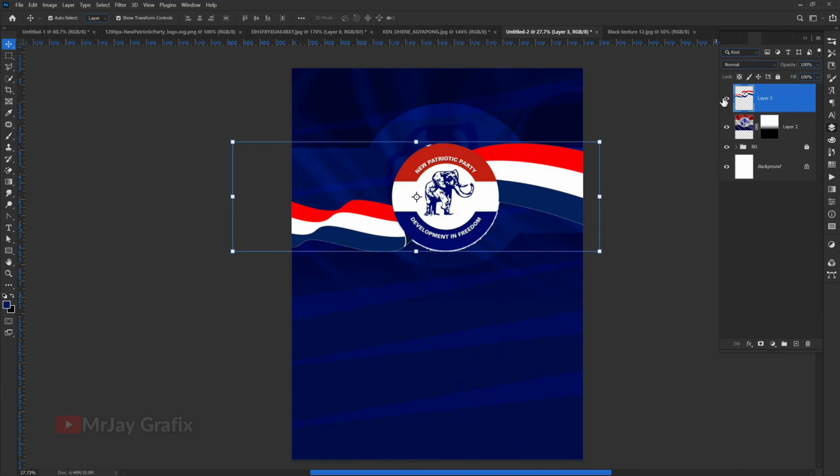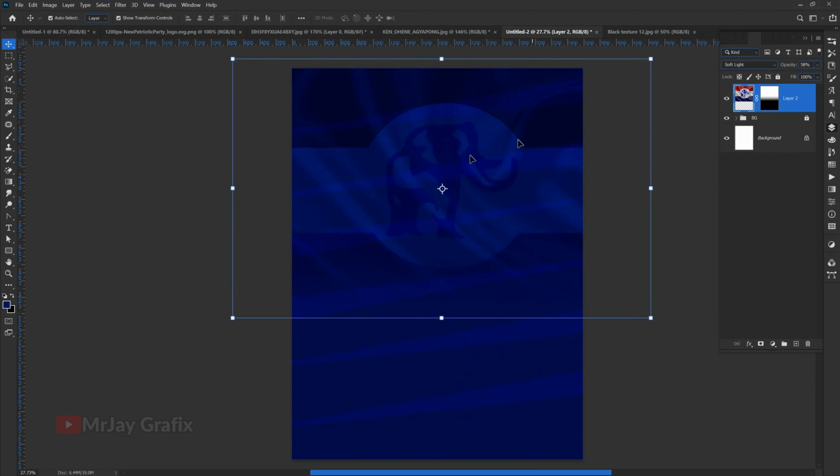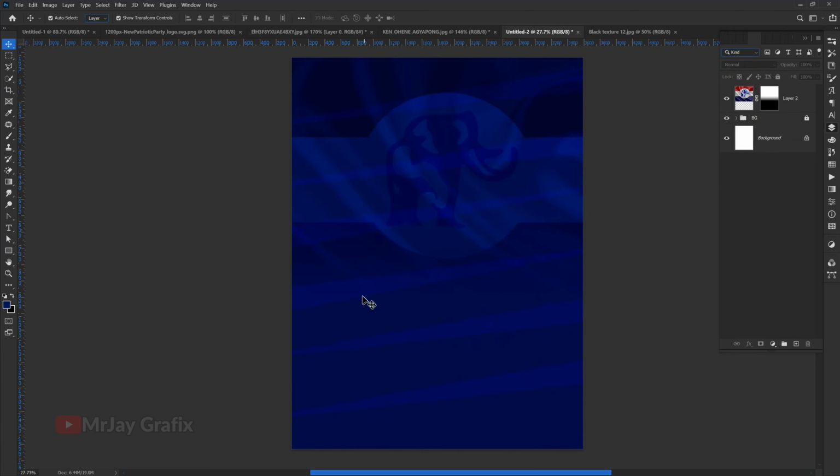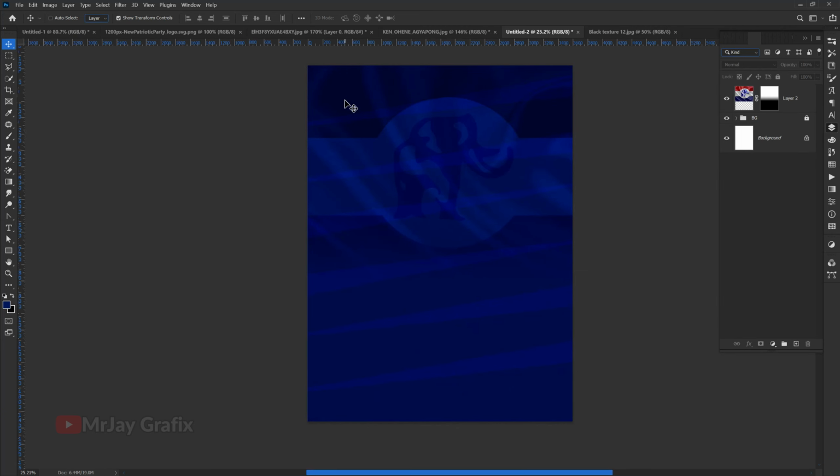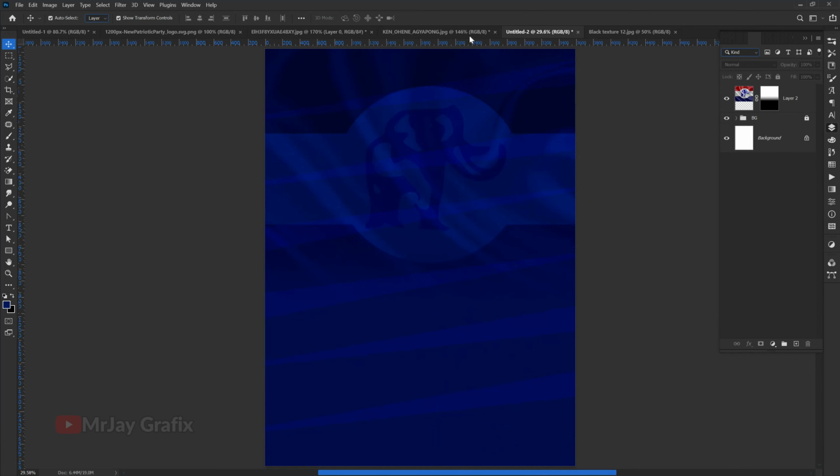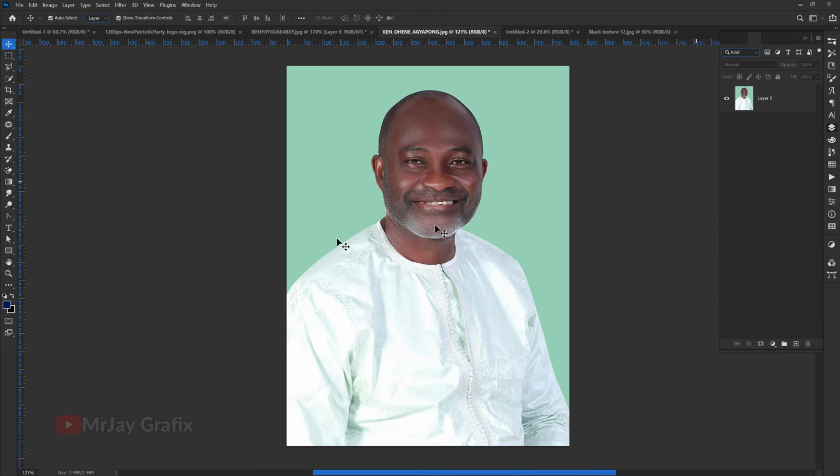Okay, I don't need this, so let me go ahead and bring in the picture. So I'm going to remove the background. In Photoshop 2021, 2022, Photoshop 2018, 2017, 2016, 2015, all this, the updated one, you can remove the backgrounds very simple.